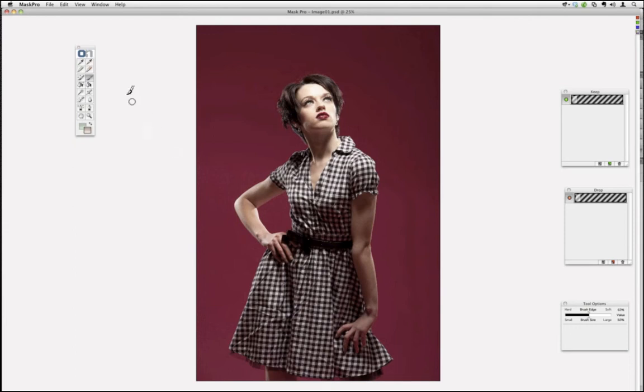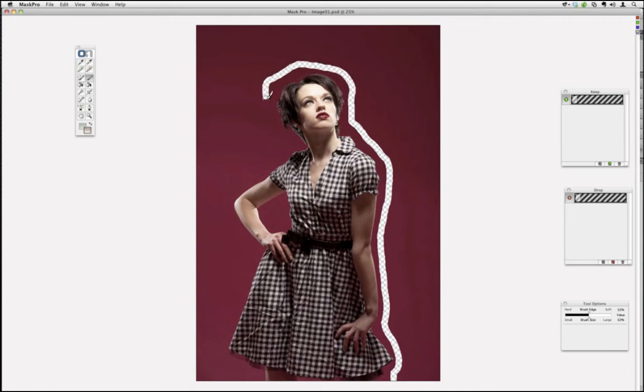So what I always do is I select the flat brush, and I make sure that I'm on the erase mode, or this transparent mode, and I do as close of an outline to my image as I can. So all I'm doing is just outlining what I want to keep. And you'll see how we'll save a lot of work. I'm going to get a little closer here. And all I'm doing is drawing out an outline.